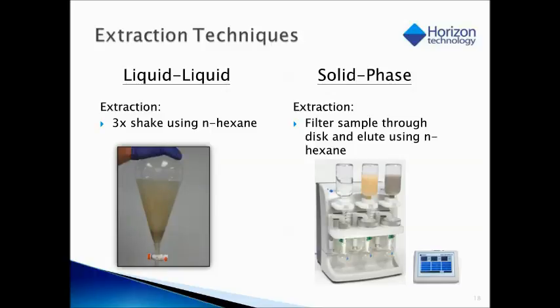Historically, the extraction procedure uses a separatory funnel to serially shake an aqueous sample using N-hexane. More recently, many users have converted to performing solid phase extraction, or SPE, which filters the sample through a solid phase disc and then elutes from that disc using N-hexane into a collection vessel.